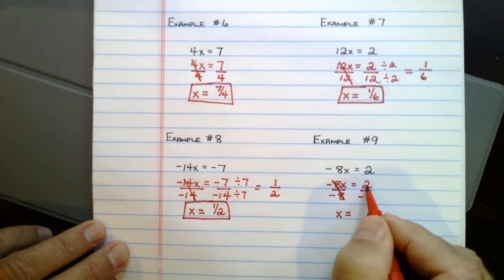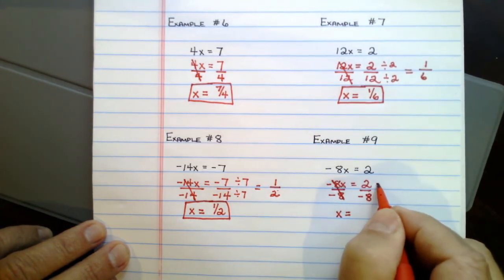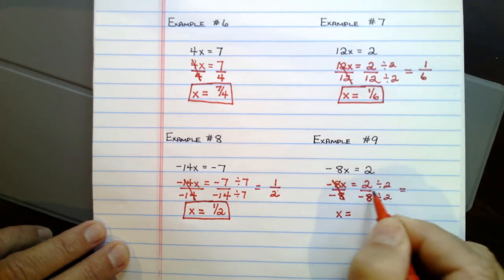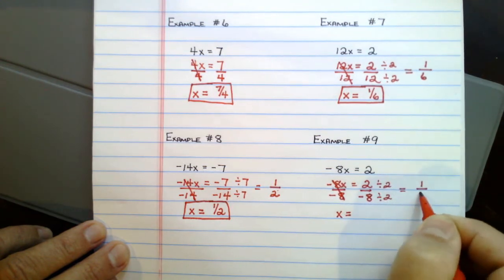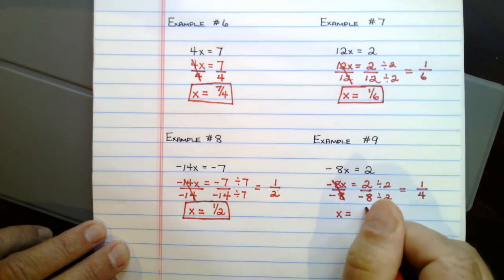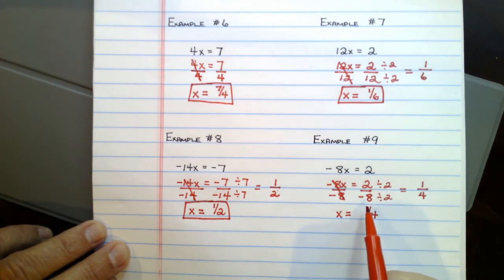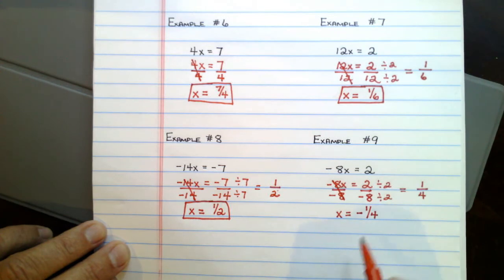Again, I'm going to reduce the numbers. I'm going to worry about the sign in a minute. 2 will go into the top and 2 will go into the bottom. 2 divided by 2 is 1. 8 divided by 2 is 4. 1/4. Is my answer going to be positive or negative? Well, I go back and look right here. A positive divided by a negative is a negative.